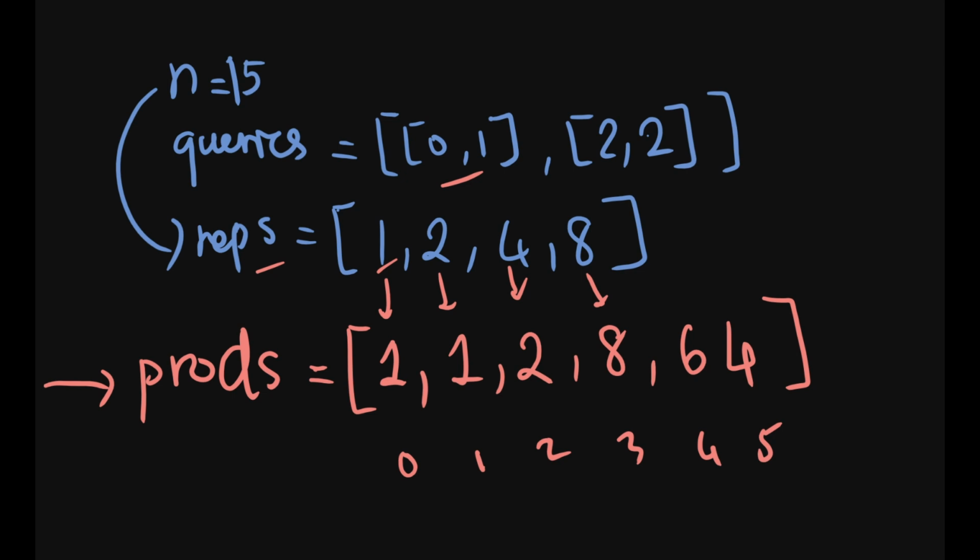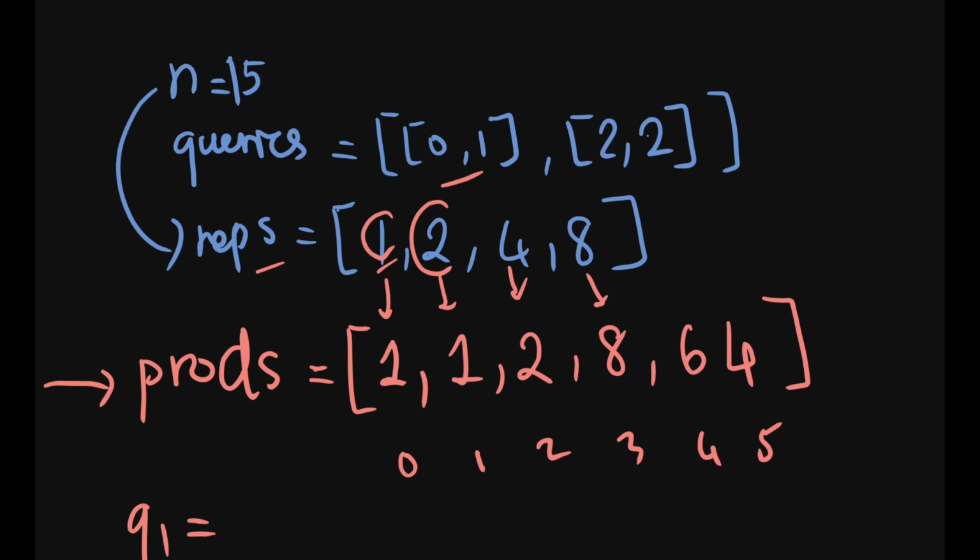So remember that the first query, what we get back is, I think, 2. So let me find a way to write here. So the query 1 is 2. That's because we take in the representation, we take this value times this value. So how do we use that idea inside our pre-computed products?